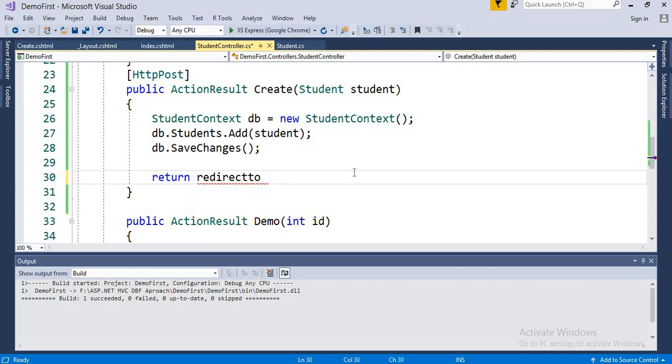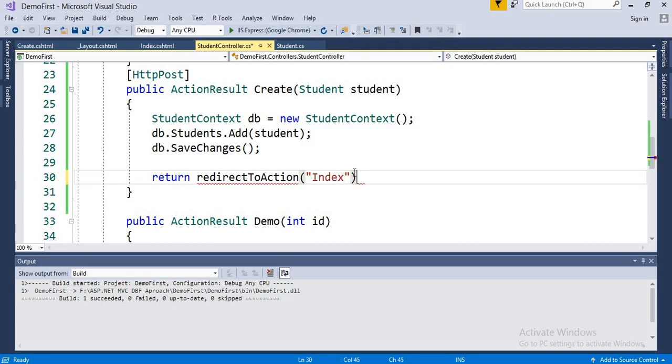So if I redirect to action, let me pass the action method name.